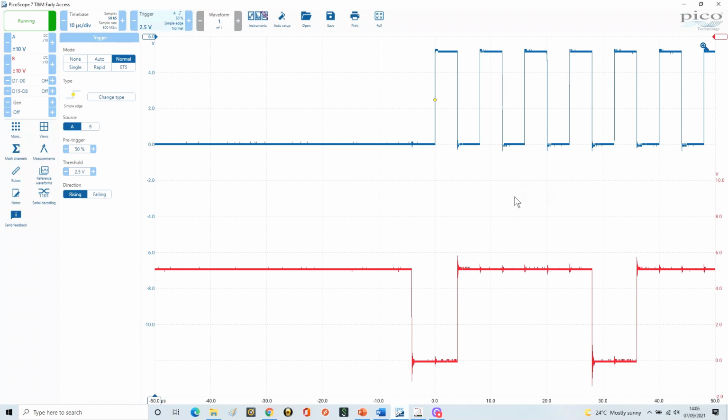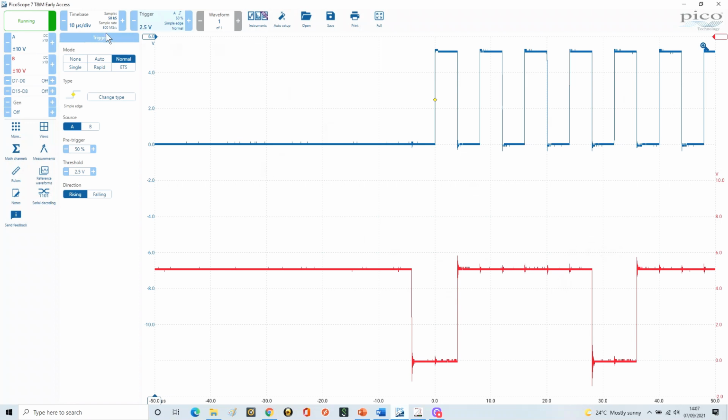scope. Now, in the background, it's been capturing this, which is great. Now you'll see here that it's slightly overrun because this is a byte transmission. So I've got 8 clock cycles to get the full 8 bits of my byte transmitted, but we've got 1, 2, 3, 4, 5, 6, and 7 there. So I haven't got it, and my time base is actually not quite right for seeing this data.